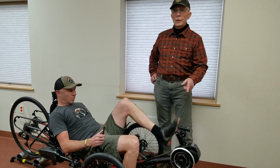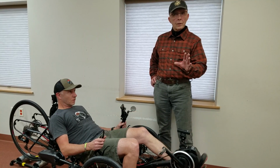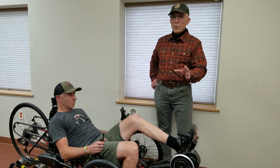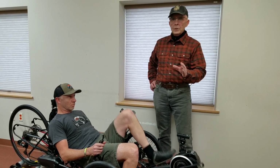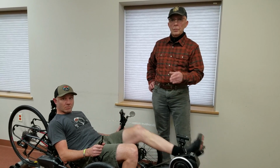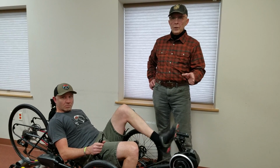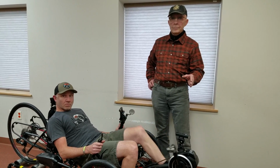Try to push smoothly through the entire circle, but don't be overly concerned if you can't push smoothly at all points. Most of us can't. I can't, but you don't need to. The main point is to pull during the backstroke phase and push during the push stroke phase. Now you can't cheat by having one leg push the other leg through the circle.